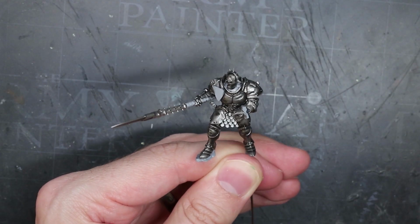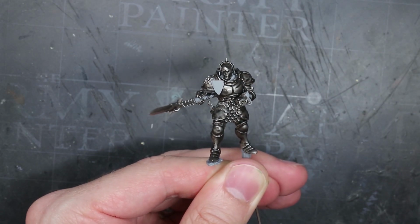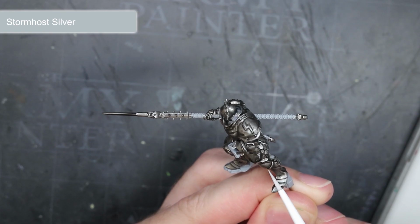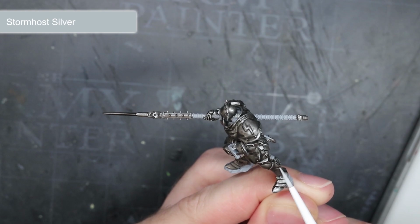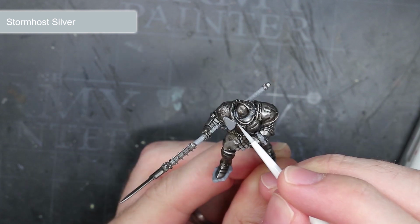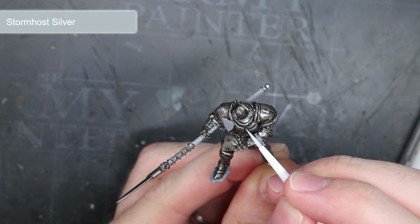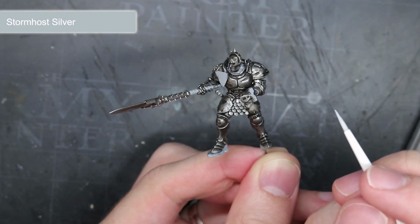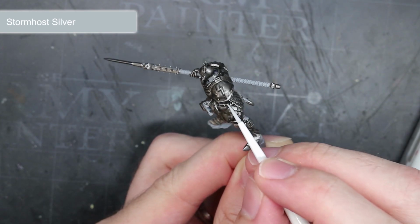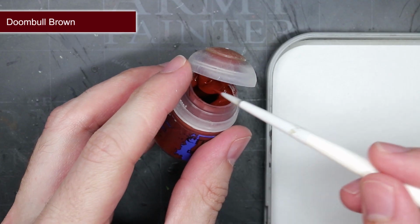At this stage, my armor was looking nice and dark. The shadows were well defined already, but I really wanted to push that contrast further. To counteract the dark recesses, I opted to use some of the very bright Stormhost Silver as an edge highlight. This was applied to just the hard edges and corners of the armor. By adding these thin, bright silver lines, they create further distinction from the darker shadows, helping to create depth whilst maintaining that dark appearance. The final step in painting the armor involves adding a little bit of surface rust.